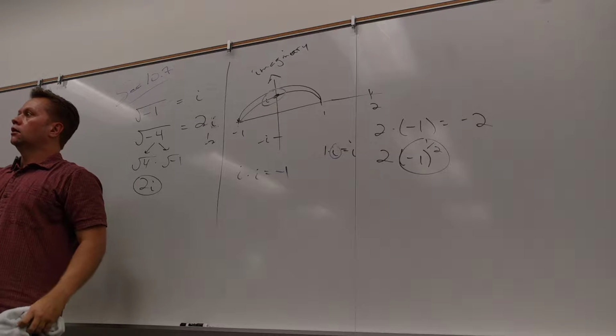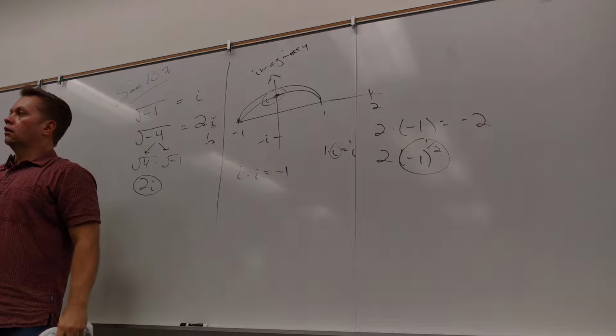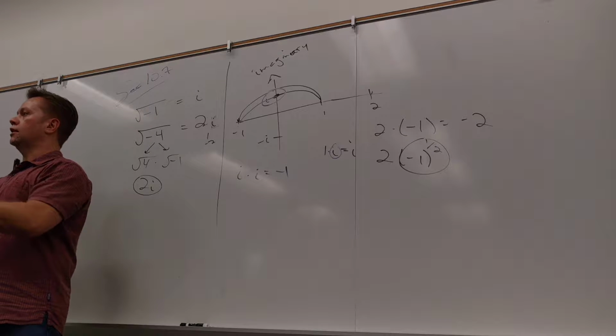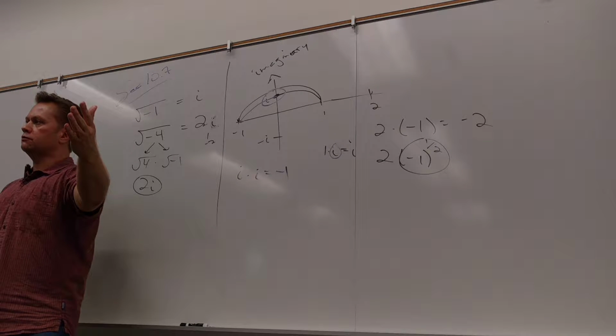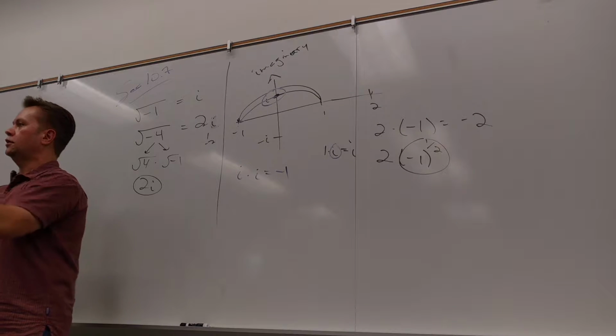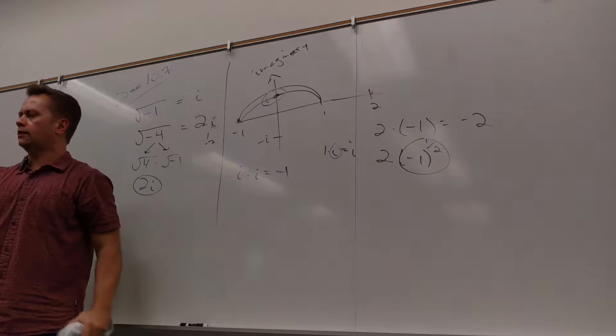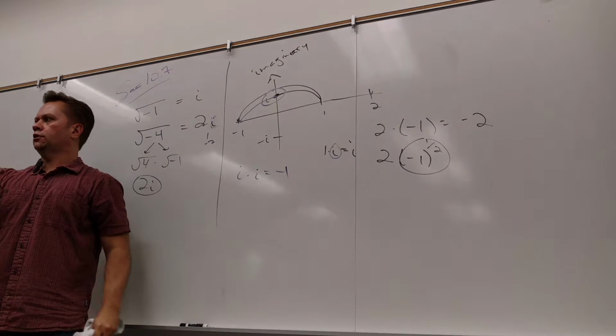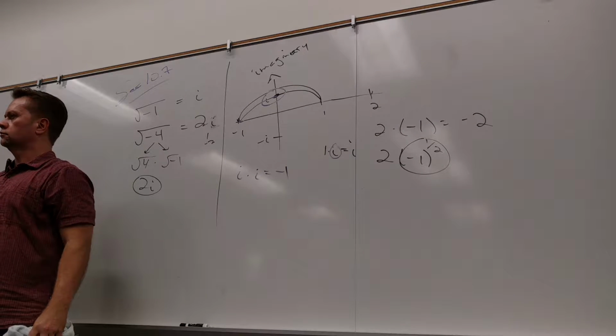Yes? Is i always the square root of -1? Always. It's the definition of it. It's sort of like, is pi always 3.141? Yeah, that's the definition. I like it. So i is the letter that we put in place of the square root of -1 just because it looks a little bit better.